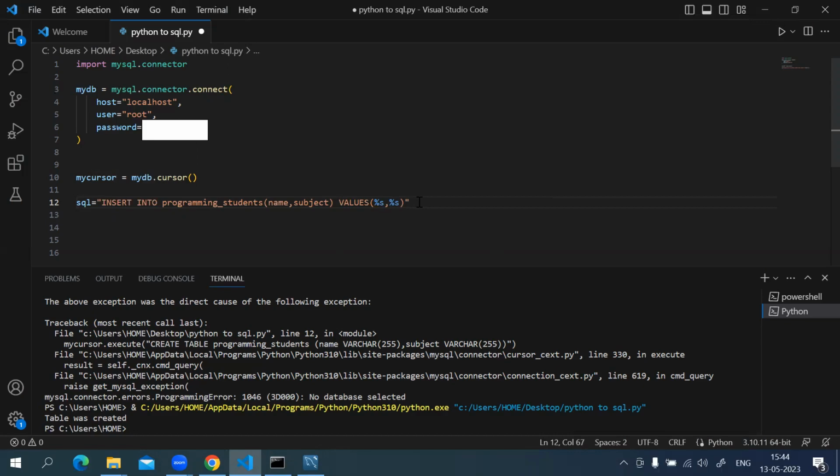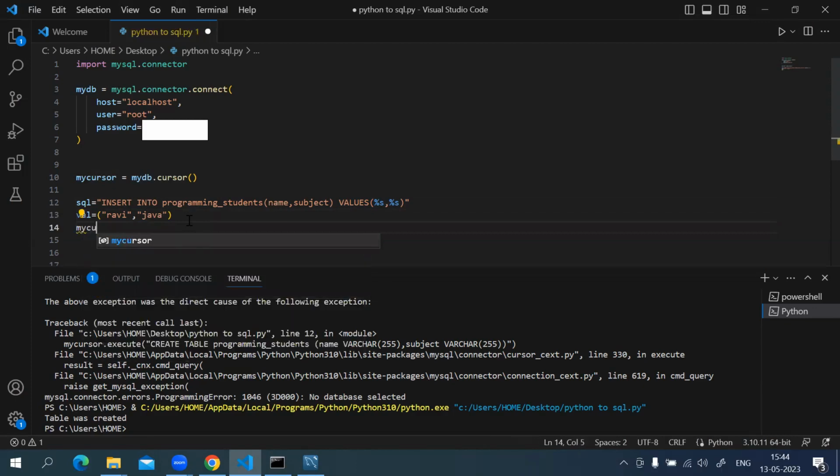Now we need to insert the values inside the columns. I'll give it as val, VAL itself, and put the values inside it. I'll give Ravi, and the next one will be Java. Now we need to integrate both, similar to concatenation.